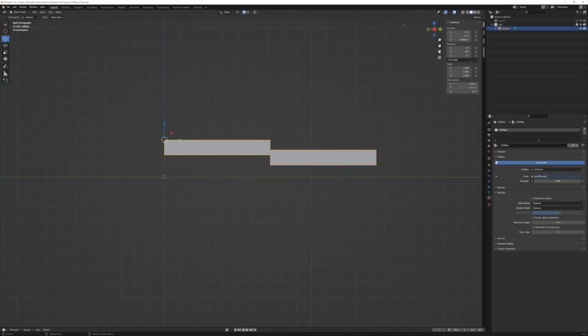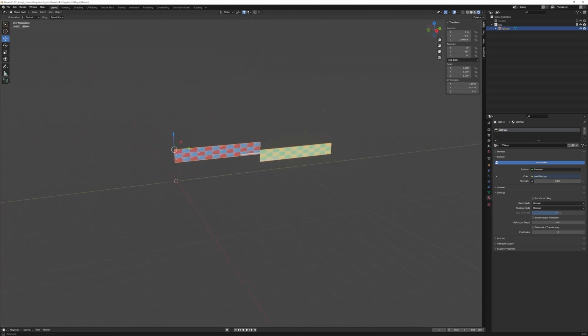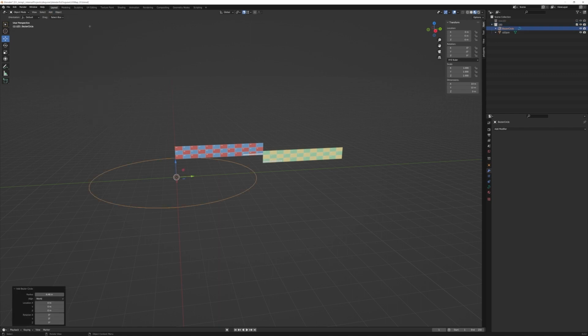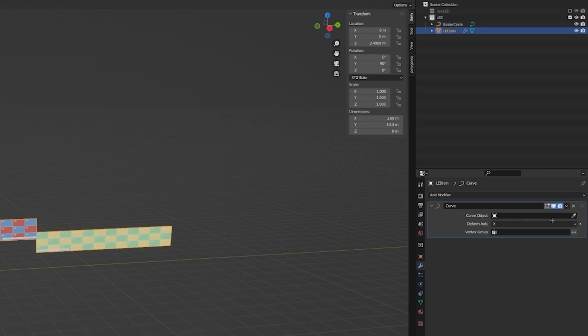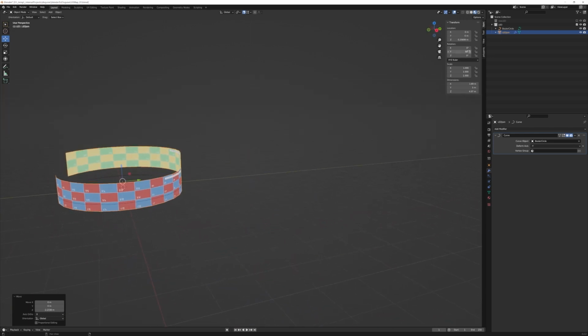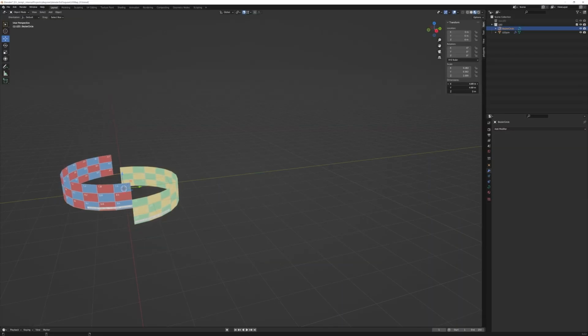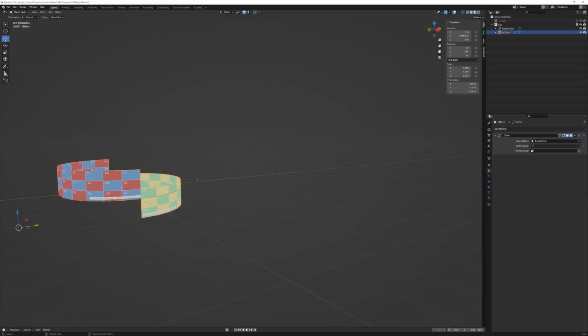Once the pixel map is finished, head back to the layout tab and visualize the design by wrapping it around in a circle. Add a circle and then add a curve modifier to the LED object. In the deform axis, make sure it's negative Y and select the circle as the curve object. Now you notice it's inside out. To remedy that, we'll just rotate the LED by negative 90 degrees. Let's just reduce the diameter of the circle a bit more, and we're done.